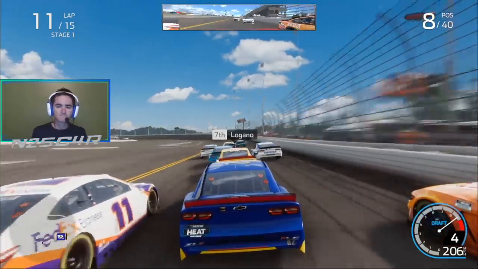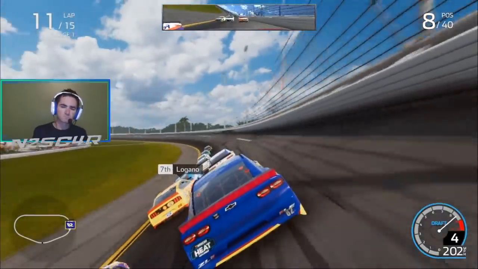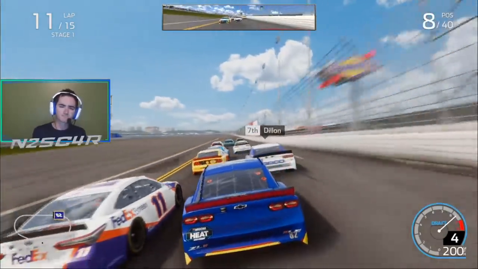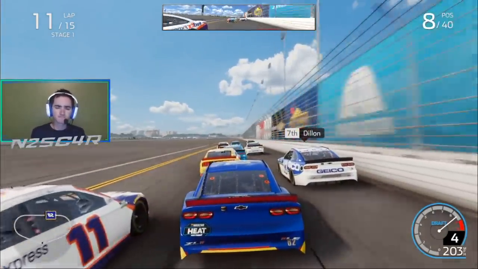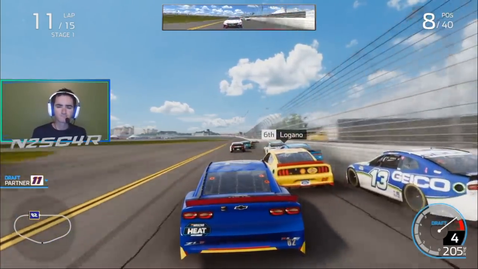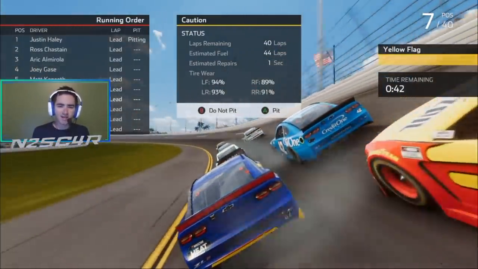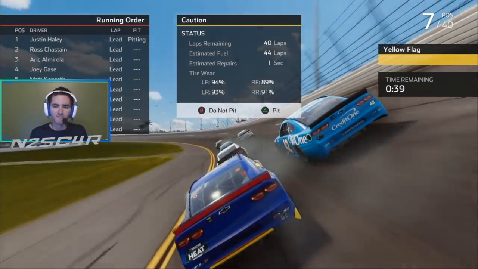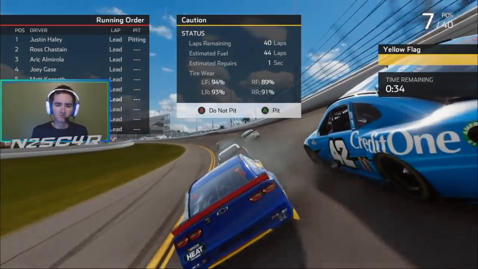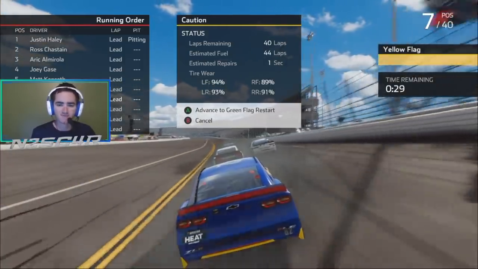Five to go. Hold your line. Clear high, bud. Hang tight there, driver. Clear low. Leader's coming to the pit. Oh! Who's blowing up right here? Right in front of it. That was the leader! Justin Haley is blowing up right in front of us. And that's not the end of the stage either. Wow, I don't know what happened to Justin Haley. What an interesting top five, that's for sure.